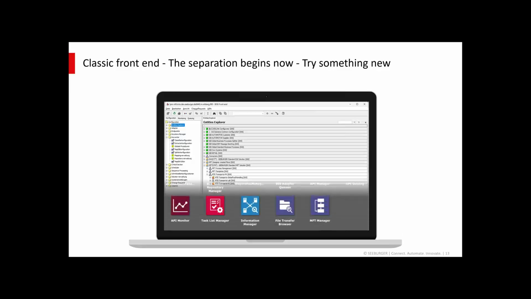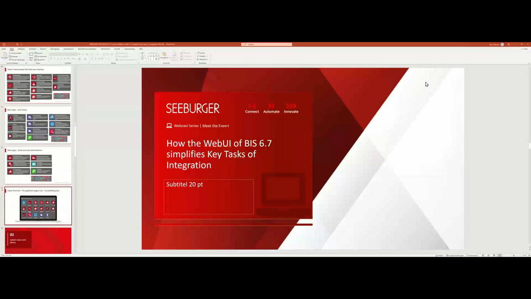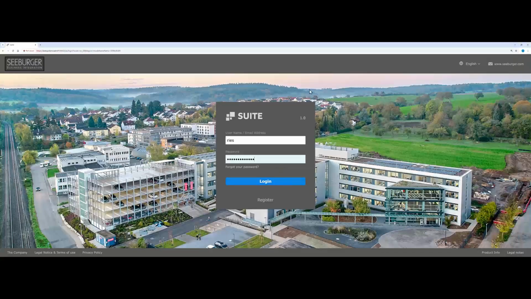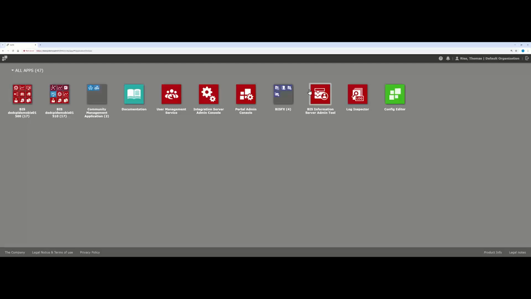So let's start. Deleting the old view of the old front end, having the view of the new ones. I will switch to the front end now, to the portal's console. I will log in, and I will get the view of my demo environment. So we have some portal administration apps here with the documentation and so on.